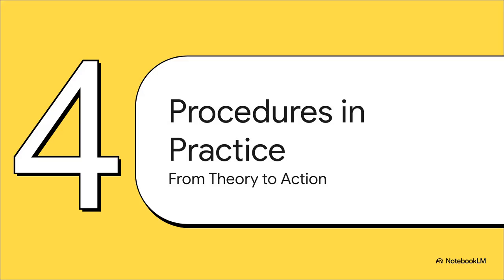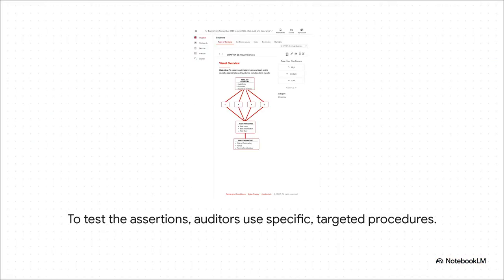Okay, so we have our CARE checklist. We know what we need to test, but how do we actually test it? Well, that brings us to the next stage of our roadmap, the audit procedures themselves. This is where theory turns into action. And if you look back at our roadmap, you can see the logic perfectly. See those arrows? They flow right from our CARE assertions directly into this next box, audit procedures. Every procedure, every action is designed specifically to test one of those claims we just talked about.